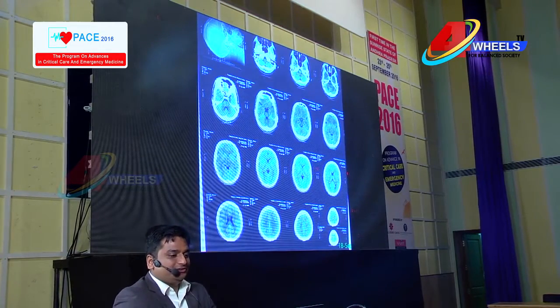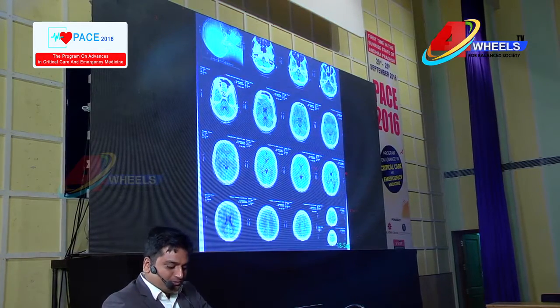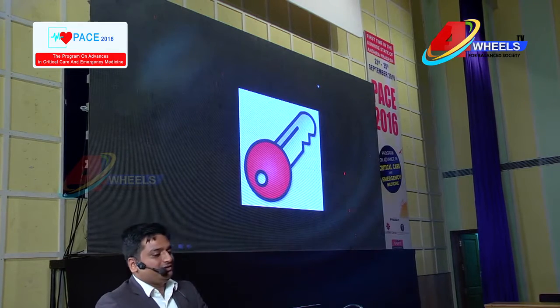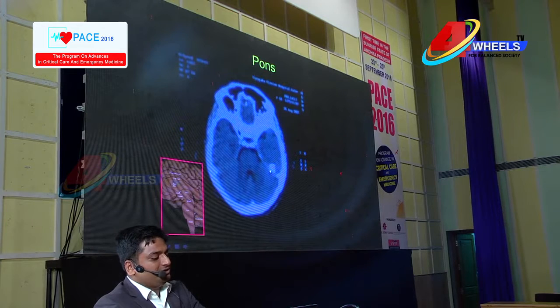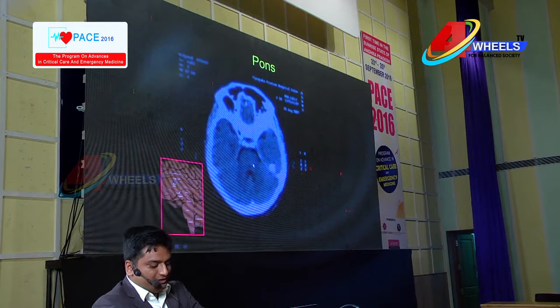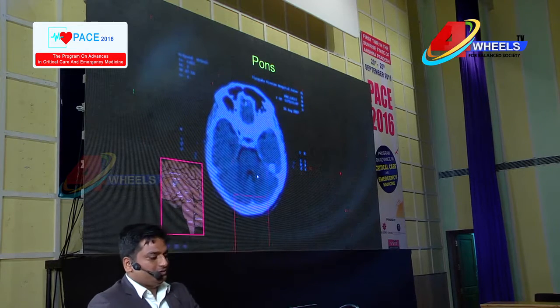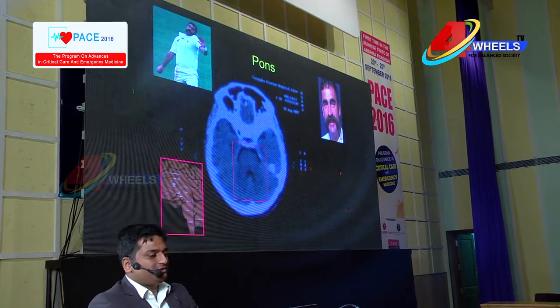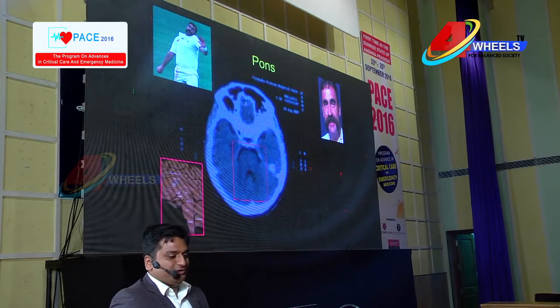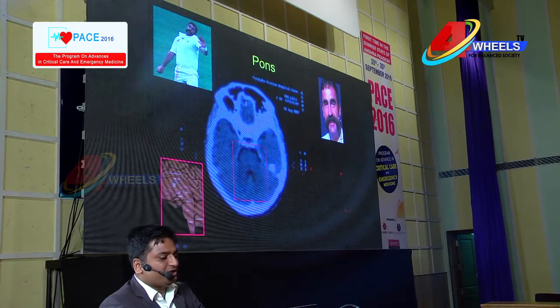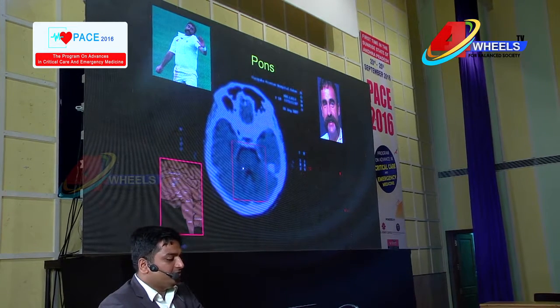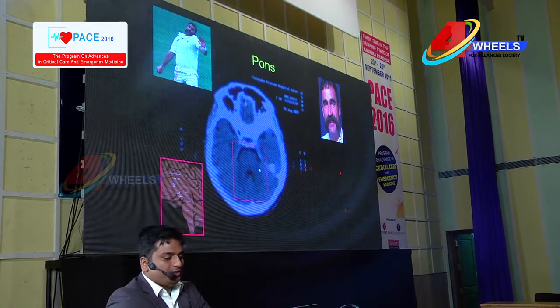Pons. Now, is this pons? I don't know. So let's look at a key which identifies the pons. If you closely observe this structure, which is a slightly inverted U shape, for all boys you can remember this picture, which is a moustache, correct? Who is the famous cricketer here? It is Merv Hughes, an Australian cricket bowler. So when you see a moustache-like appearance on a CT, that means you are at the pontine level.